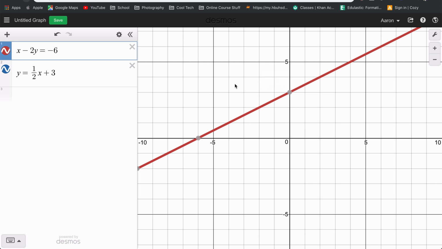Again, in talking about matrices, when you have something that has infinitely many solutions, they will sometimes call it a dependent system. So if it has infinitely many solutions, basically it's just the same line in a different form. We say that this system is dependent. So there are three different possibilities. We saw if they just intersect at one point, it just has one solution. If they were parallel and never intersect, it has no solution, and we can say that the system is inconsistent. And if they are the same line, right, they intersect at every single point, it has infinitely many solutions, and we say that the system is a dependent system.